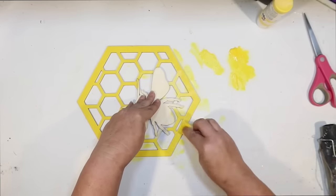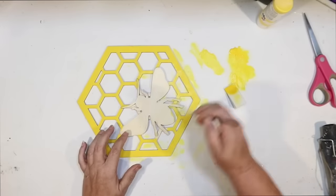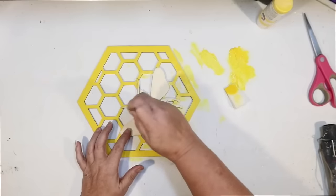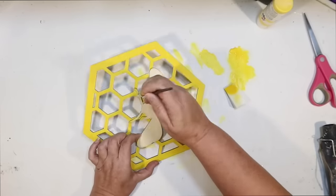It was really secure on there, otherwise I would have just popped that bee off, but I wanted to make sure that it didn't break or anything, so I'm just going to use a tiny brush to get in all the little nooks and crannies that I wasn't able to get into with the little makeup sponge.